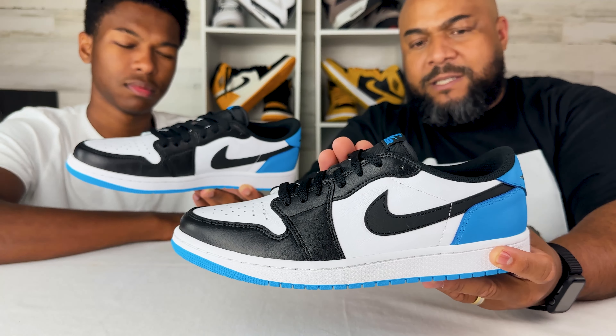They don't have a whole bunch of collar padding. Those other Lows are a little higher and have more padding around the top. The OGs don't have the padding. These are cut similar to the original OGs from 1985. So they cut them just like this, and this is what they harken back to for these OG Retro Lows, which I prefer all day. And they have the Wings logo on the back.